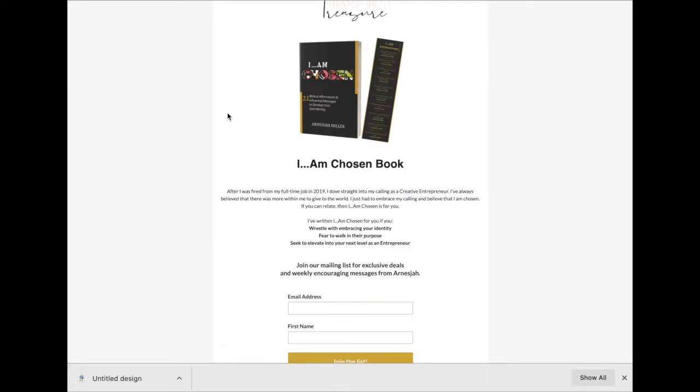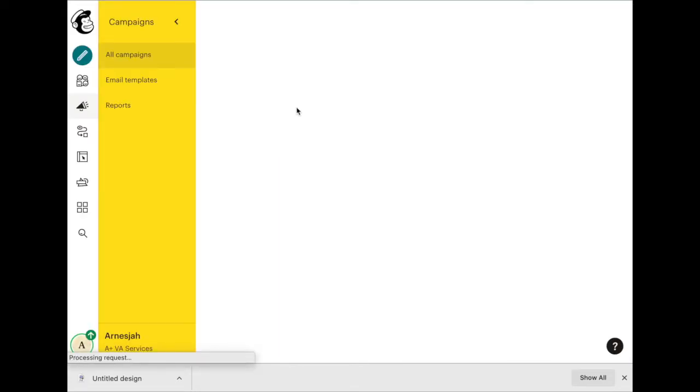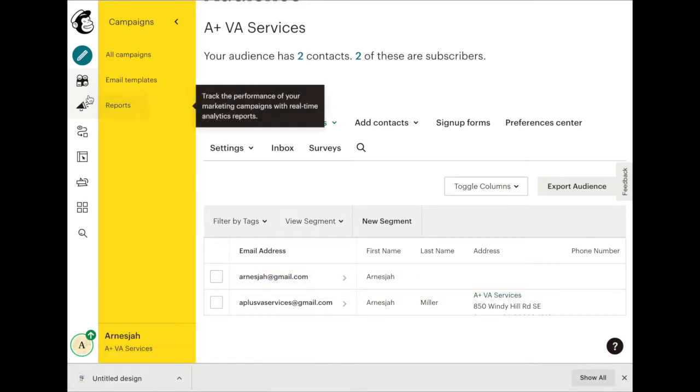We can go back to MailChimp now, and that's set up. So now we can look into the contacts and see, boom, we have a new contact. That contact is now in the system to receive an email from you. So next we need to learn how to create a welcome email, so that after they sign up for the landing page, they'll receive an automated email.